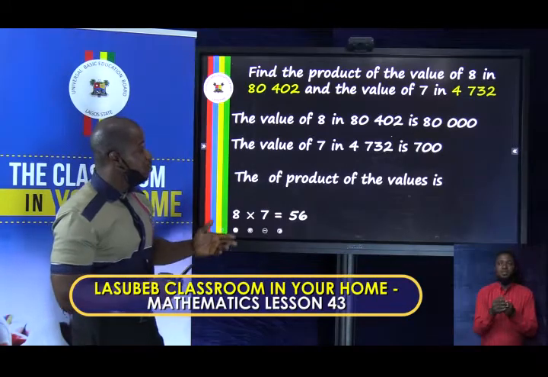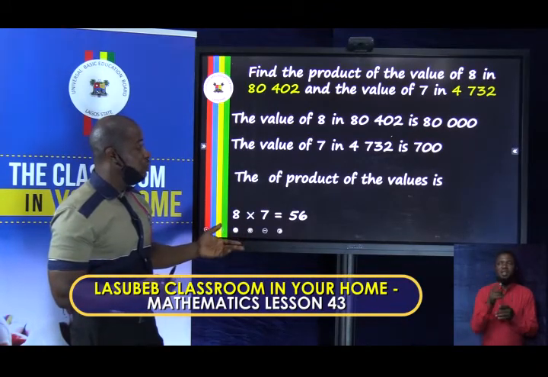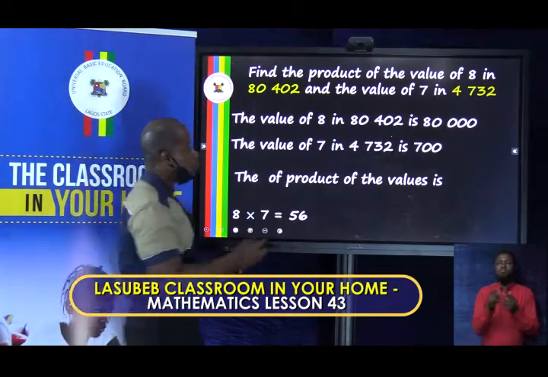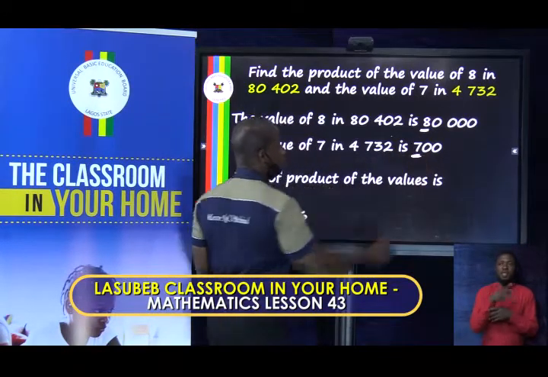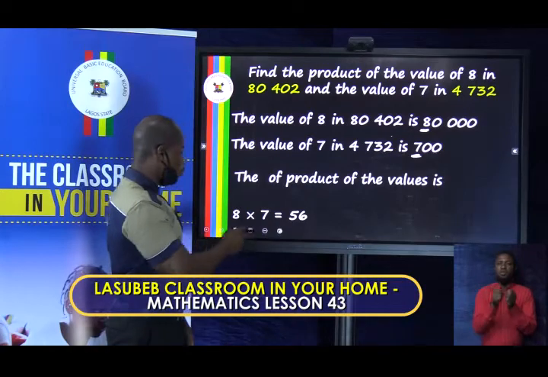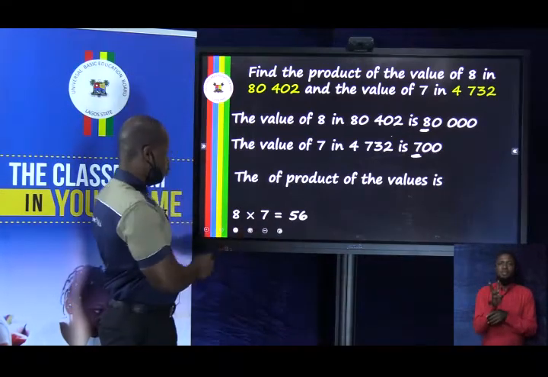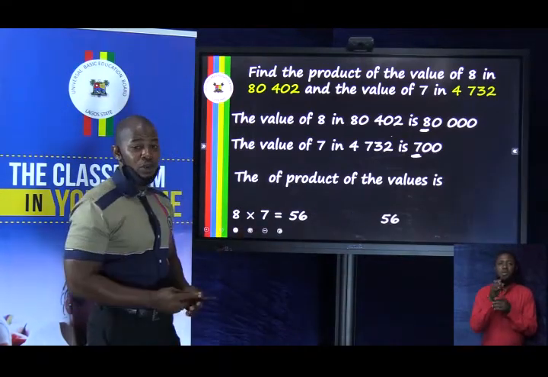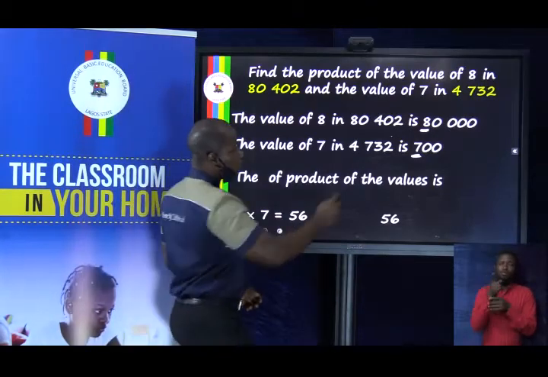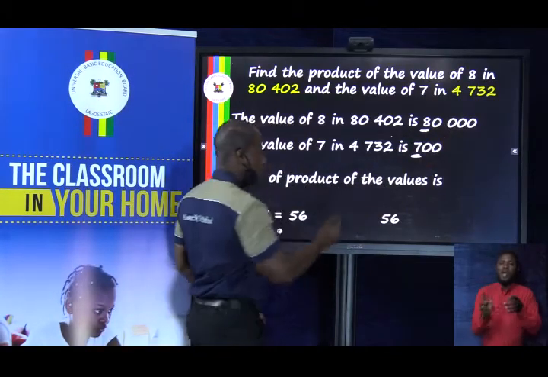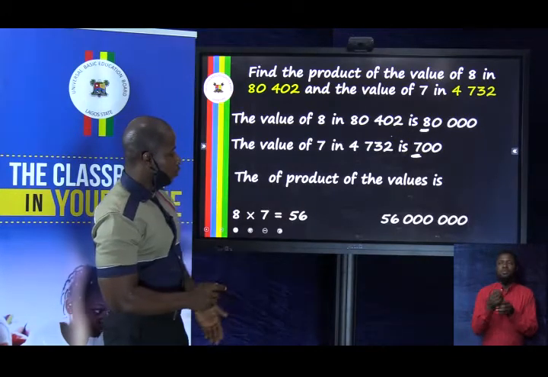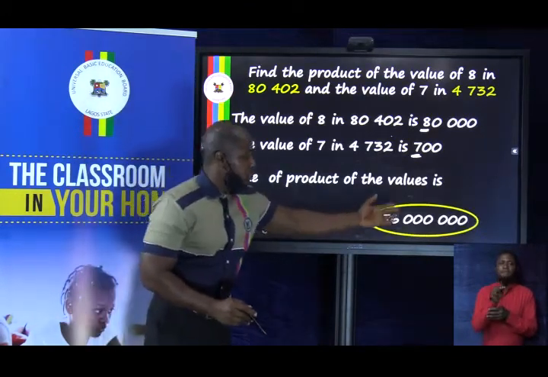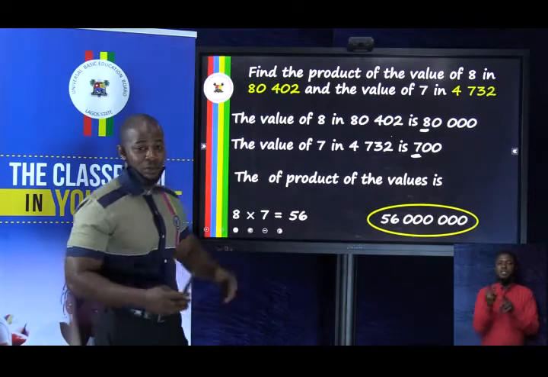Now, the product of the values is very easy to multiply. Don't look at it and say, oh, 80,000 times 700. It's not a big deal. All you have to do is just take the significant digit 8 and take the significant digit 7, and you multiply 8 and 7, you get 56. And so push your 56 forward. I've taught you this method on the Magic Tuesday. Then you bring down all the zeros attached to them and add it to that 56, as you'll see. And you get 56 million. It's as simple as that.